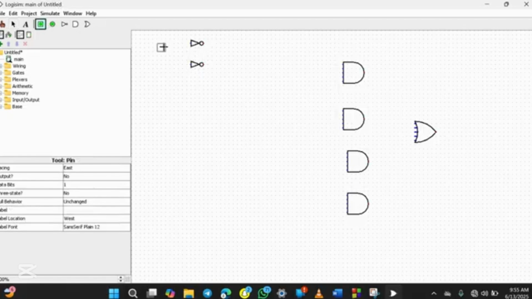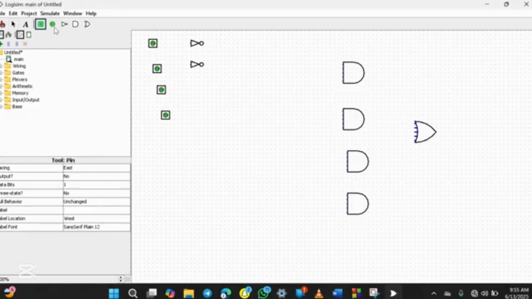Then we take a pin and align it with the first NOT gate. Then we take a second one and align it with the second NOT gate.